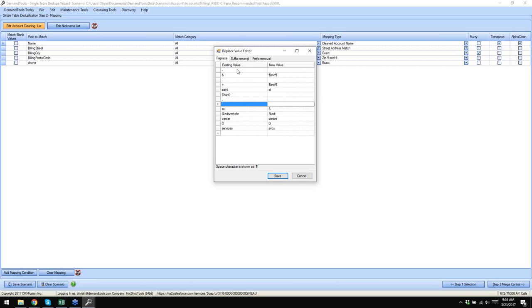The takeaway here is that it is not case sensitive, and when you're working with words, the long form goes on the left, the short goes on the right, and don't use punctuation in the words. So you'll notice we don't have ST period. And there'll always be an open spot at the bottom here for you to make any additions. So if you're like, well, I know all my hospitals in the database, some people call it hospital, some people in a rush will call it hosp. So now that's added to my replace list. So if something is called Lake West Hosp and Lake West Hospital, they can still match.